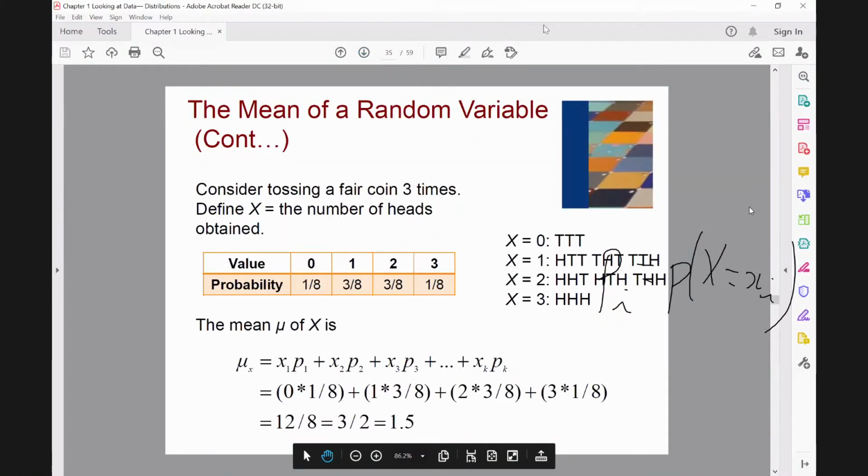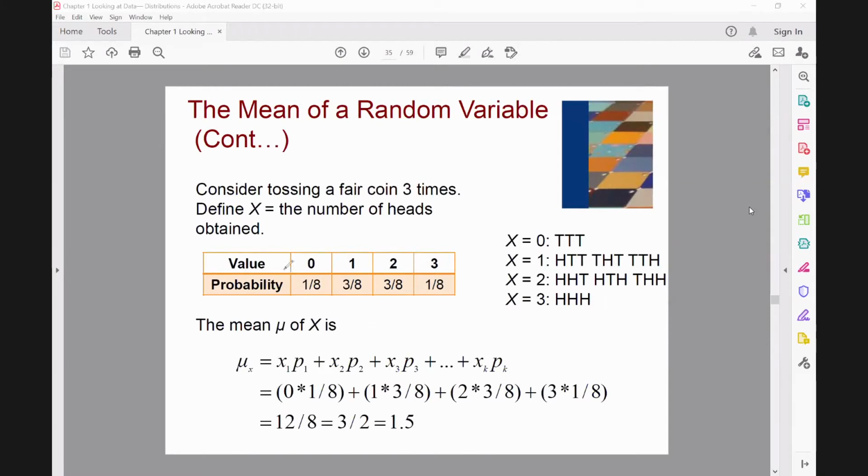This is an example, which is maybe very easy. This is the variable X. We used this example before. When we toss a coin 3 times, fair, the probability is half to have a head and half to have a tail. Fair means there is no side better than the other. We have the same chance for head or tail. This is the meaning of fair, like being just, to be fair.